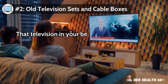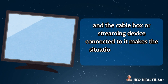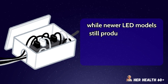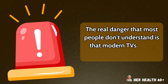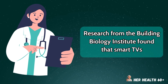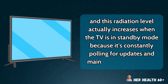Number 2: old television sets and cable boxes. That television in your bedroom, especially if it's more than five years old, is continuously emitting electromagnetic radiation even when it's turned off, and the cable box or streaming device connected to it makes the situation exponentially worse. Older flat-screen TVs use CCFL backlighting technology that emits both electromagnetic fields and small amounts of X-ray radiation, while newer LED models still produce significant electromagnetic fields from their power supplies and internal processors. Modern TVs never truly turn off anymore — they're constantly waiting for signals from remote controls, updating software in the background, and maintaining network connections for smart features. Research from the Building Biology Institute found that smart TVs emit radio frequency radiation 24 hours a day, and this radiation level actually increases when the TV is in standby mode.